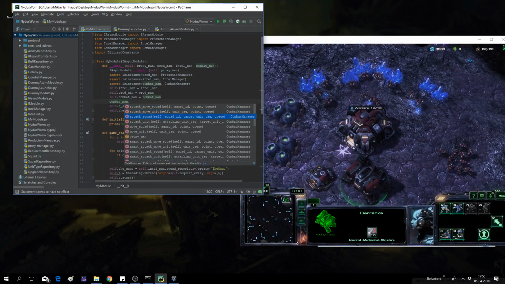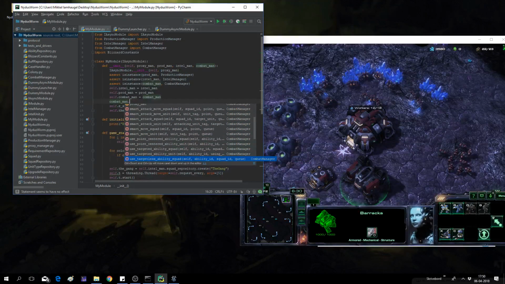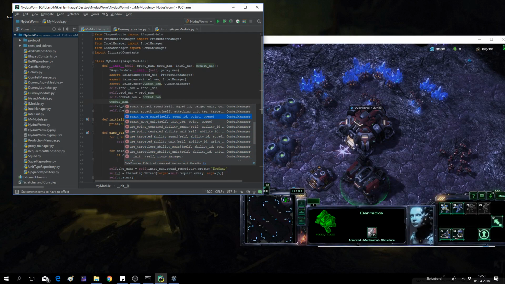It has a wide array of different things you can use, and some of them are for convenience. That is the attack moves, the moves and squad, and the regular attack. And there is the ability to use all the different kinds of abilities.